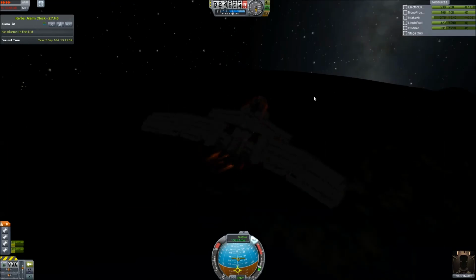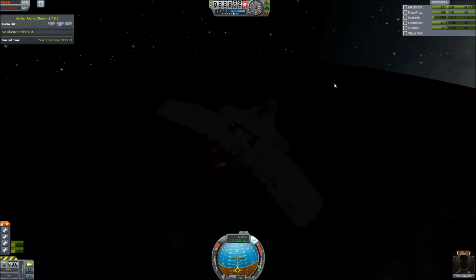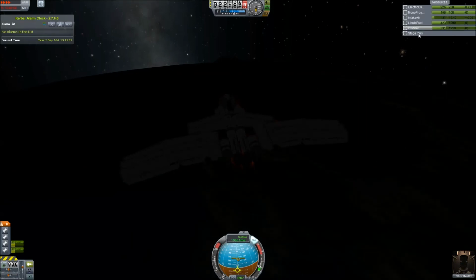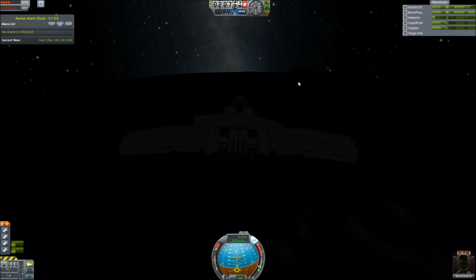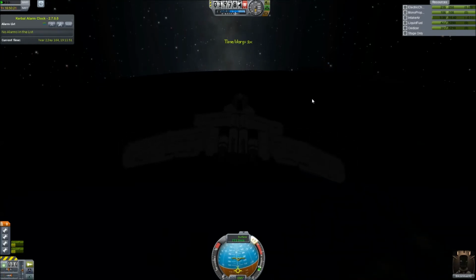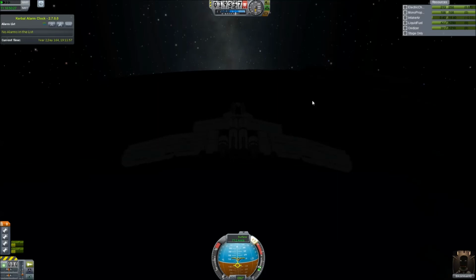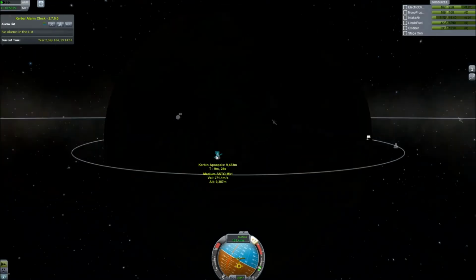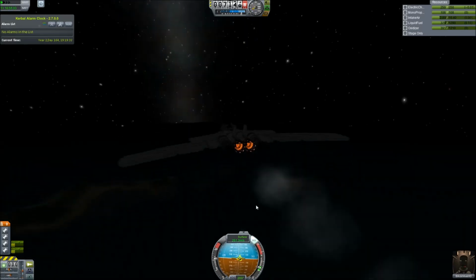More entry effects, eh? Just because we're going so fast. This should slow us down quite a bit, though. Now we are slowing down pretty good. I hate that it's so dark. Just want to get to 10,000 and turn around. Now I wish I had like a little mini map. See where I am.